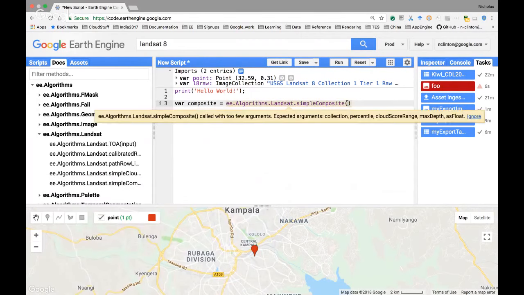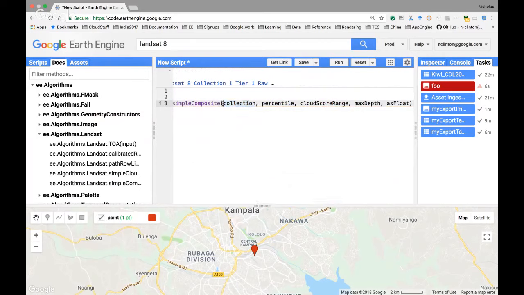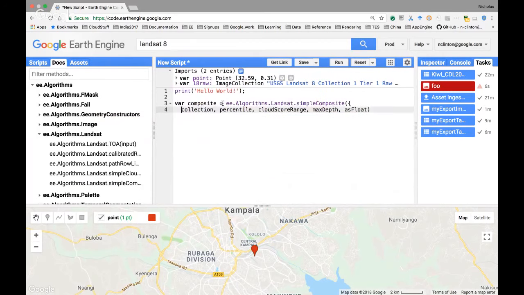Suffice it to say, I'm just going to type Control Space, get this list of parameters, open curly bracket, and now I can start filling in the parameters. This is the collection parameter, and the argument I want for that is this Landsat 8 raw scene, so I'm just going to paste it in there.